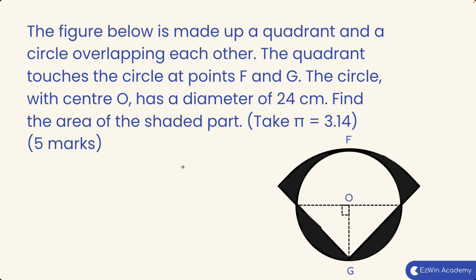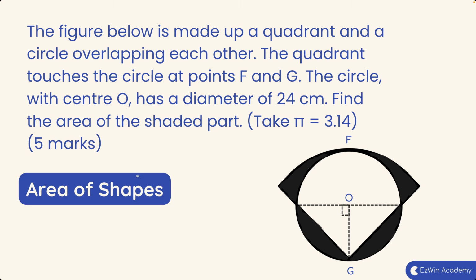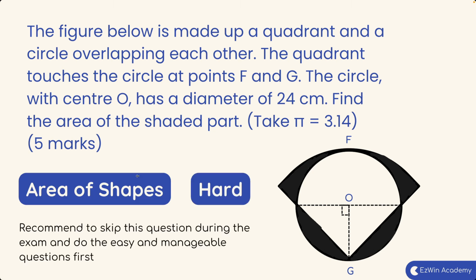So you can pause this video and do your workings and figure out the answer. Once you are done, you can unpause this video and see whether your answer is correct. This question has a topic of area of shapes and the difficulty is hard. So I recommend you skip this question during the exam and do the easy and manageable questions first. And once you are very confident the easy ones are done, then you can go back to this question and try to figure it out. All right, so let's get started.